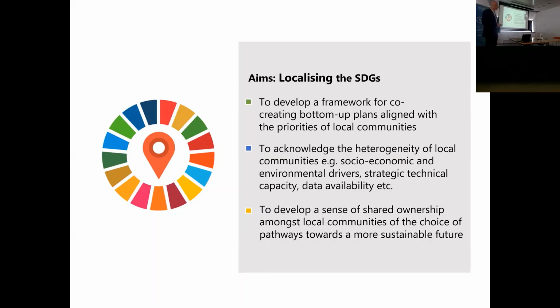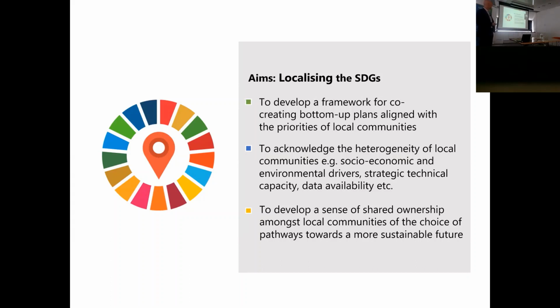And so the aim of the project was to localise the SDGs, to develop a framework for co-creating bottom-up plans aligned with the priorities of local communities. So we go out and ask local communities, we work with them, we talk to them, we co-create plans, isolate individual goals that are important, characteristics of the global or national context that are important and are influential, and adapt it to the local community.